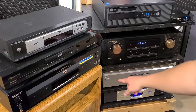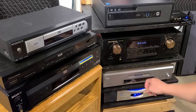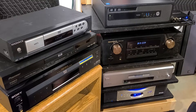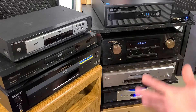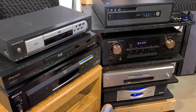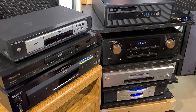I also have this Sony down here, which I got cheap because the door wouldn't open — the lithium grease from the factory had dried up. I took the drive and tray mechanism all apart, cleaned it, put new grease on it, and it works fine now. This is a Sony NS999ES, I think it retailed around $1,100 to $1,200, around 2003. These two Sonys were pretty pricey when they first came out.